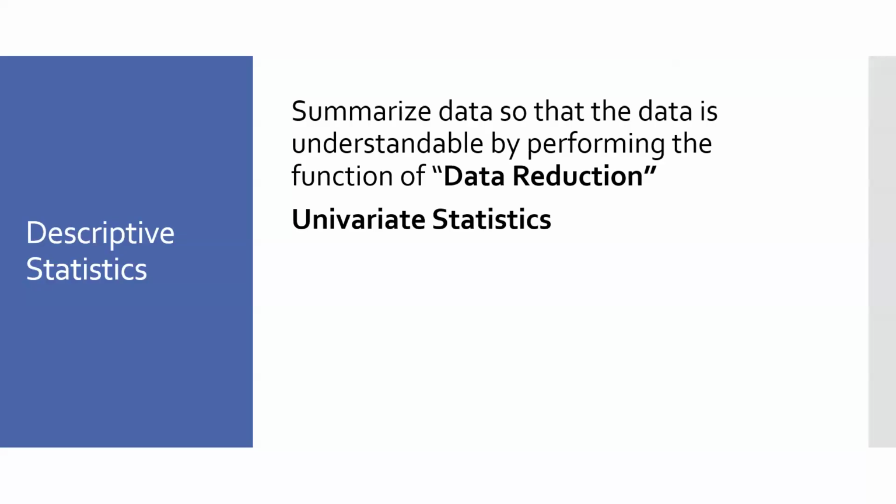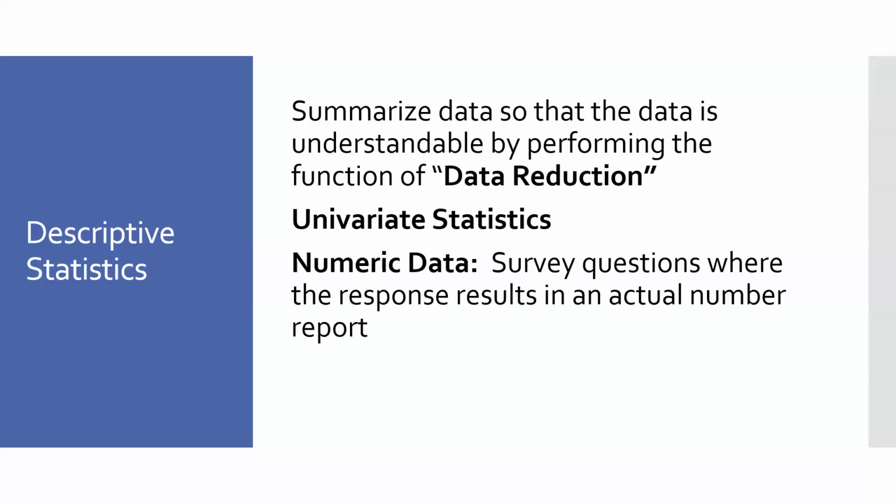We also have univariate statistics that we're going to analyze. Uni meaning one, variate, one variable statistics on the numeric data. So survey questions where the response results in an actual number report. And remember, this is a number that we can do mathematical operations on. So something like zip code, while it's usually comprised of numbers in the US, doesn't necessarily mean it's going to be the same thing for taking averages. It doesn't make sense to take an average zip code of saying 41164, 40475, take the average of the two. No, we may see how many people are in each of these zip codes. My bad. But it's not something that an average makes sense with.